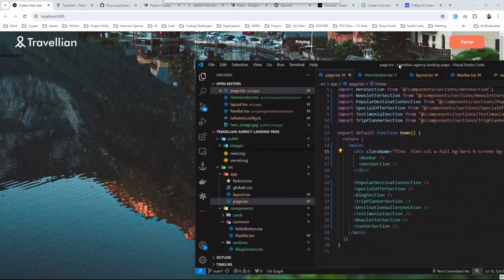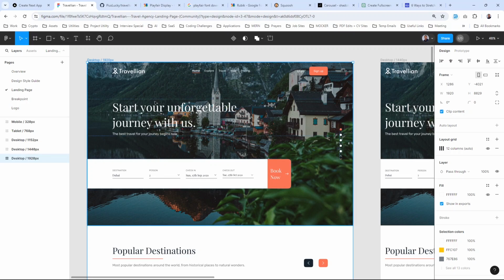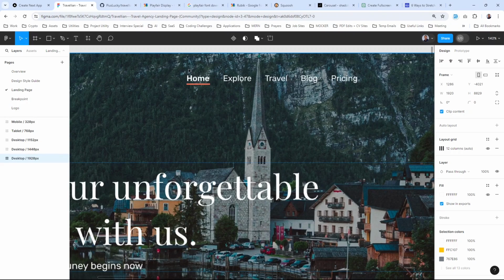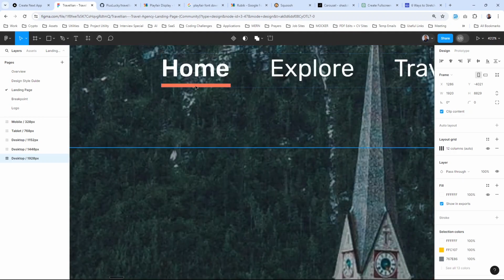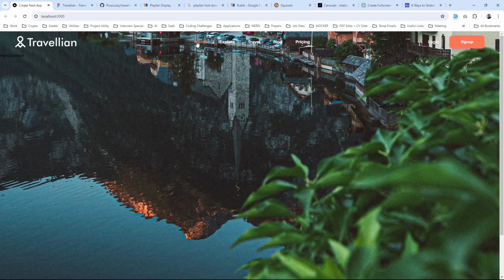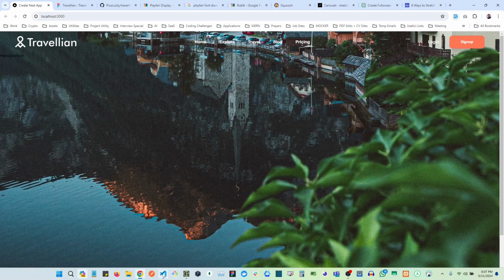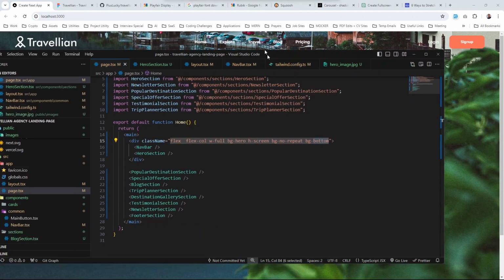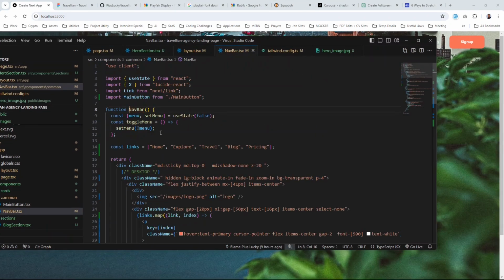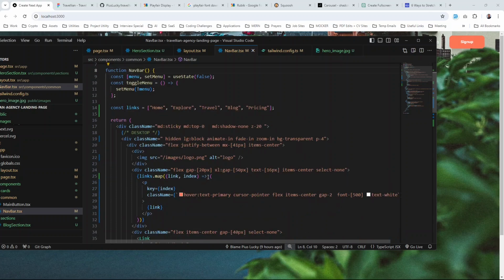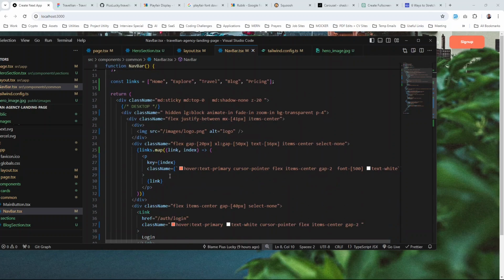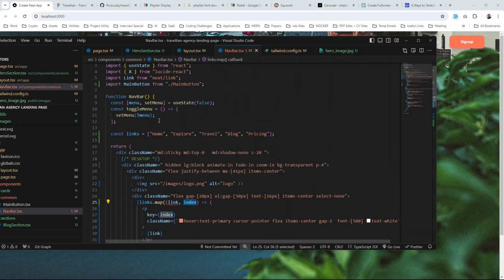One other thing is I need to be able to create this underline, so that when we are on that page we are able to see the underline. Now, I'm not going to make this dynamic. It's still going to be pretty much static. What I'm going to do is define a state.